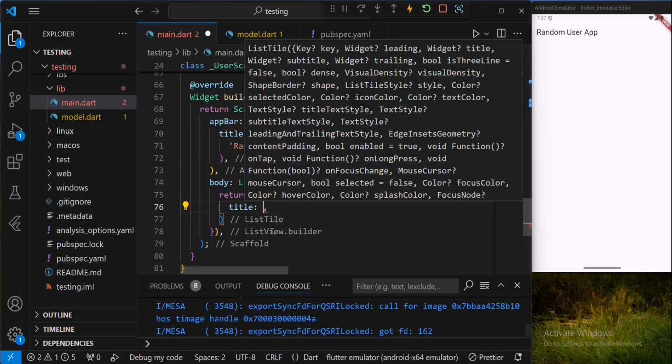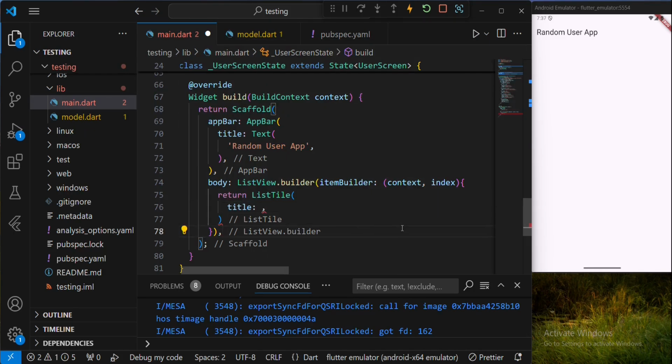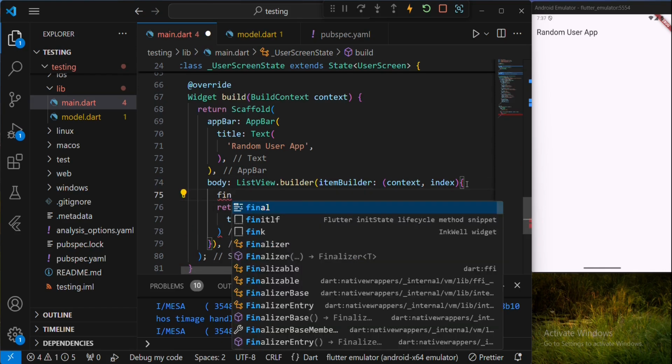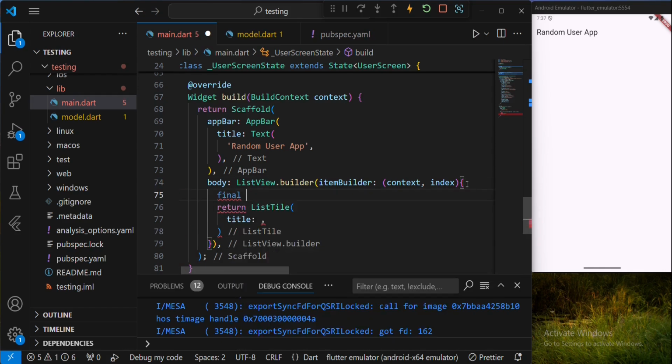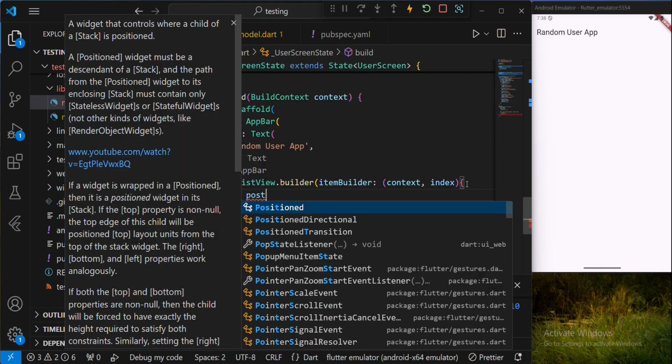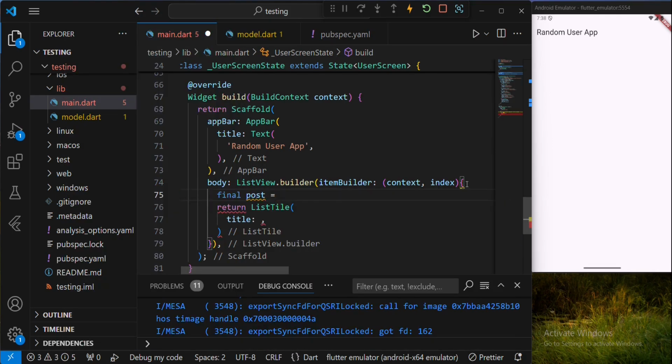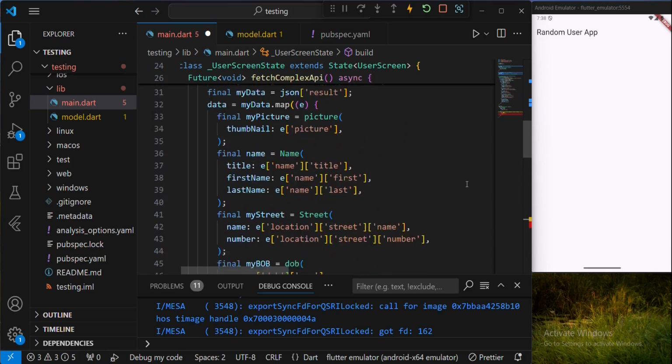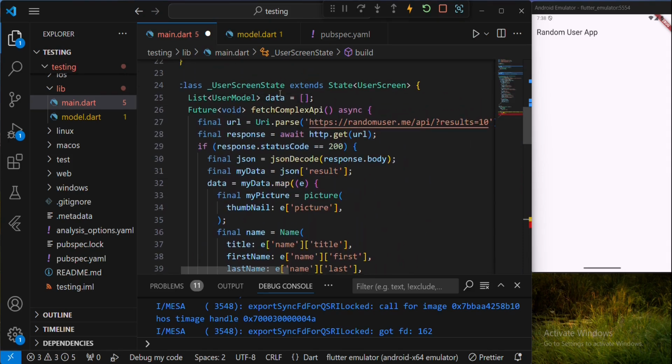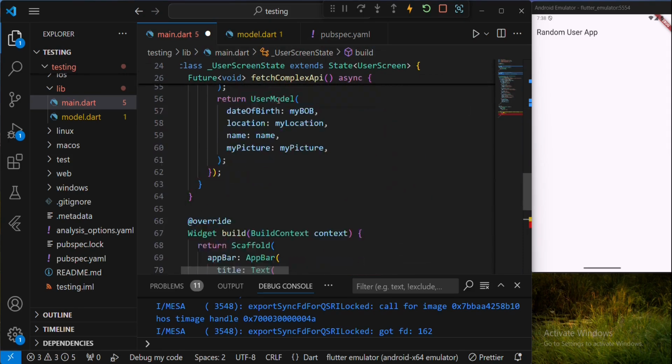But before we do that, we're just going to do something. We're going to come here, and then let's create a variable. We can say final, let's call it post equals to this data at each index.